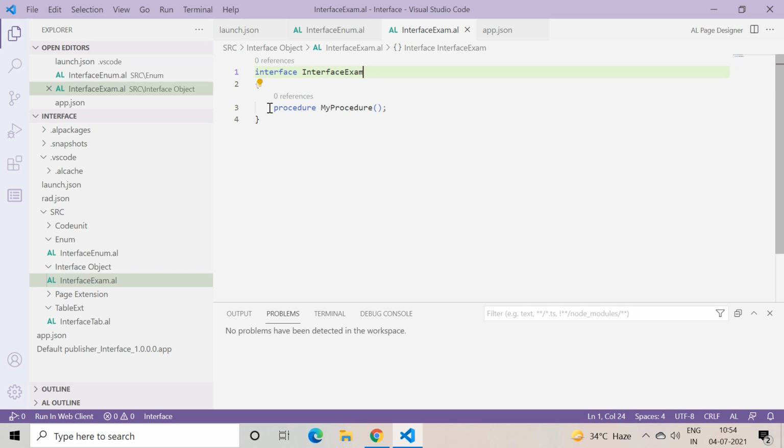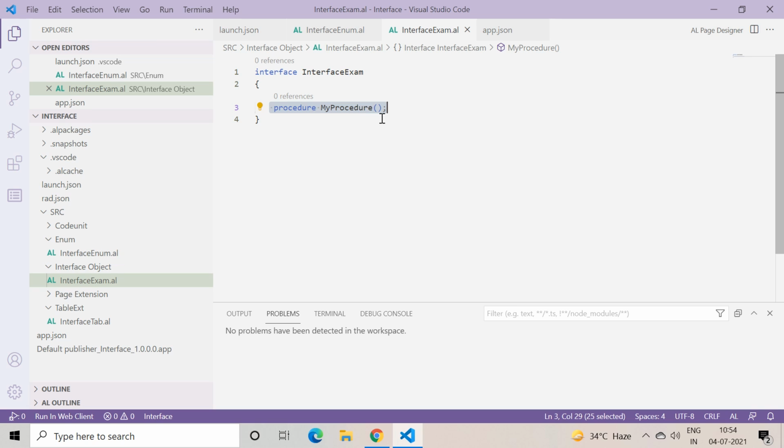Now as you can see, there is one procedure available. Remember, when I initiated this video, I told you guys that interface has the same concept which we use in OOPS. In OOPS, the definition of interface is that whatever methods we define in the interface will be in an abstract form.